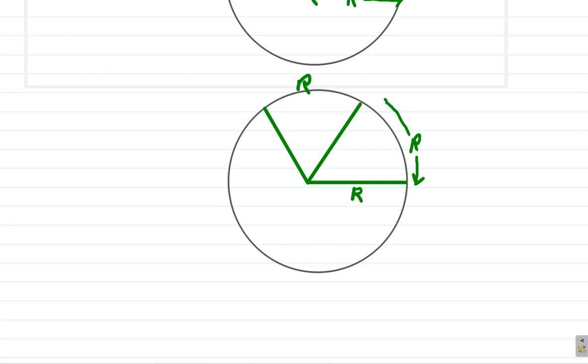So this R comes here. And then this R goes here. And here. Good. Then we do it again. We get another R. So this R goes here to here. We do it again and get yet another R.